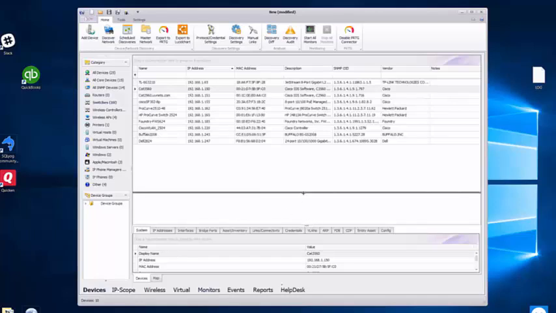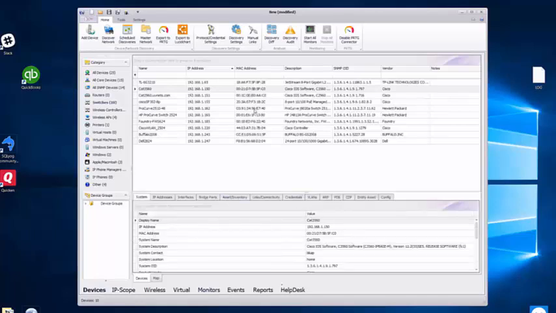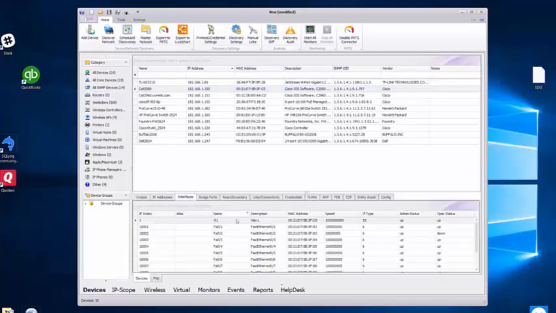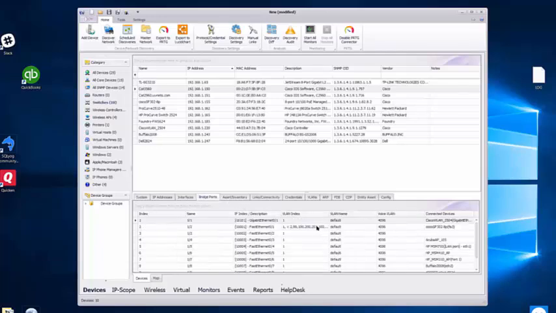Down here at the bottom, you're going to get all the details of each individual device as we click through it, like for example this Cisco switch right here. You see all the system information here at the bottom, its IP addresses, all the interfaces that are part of that device, bridge ports and VLAN mappings. And in this view, you'll also see out to the right what devices are connected to that individual port. So out port 4 on this device, we see that we have an Aruba access point. You can browse down through here and see all those different things.